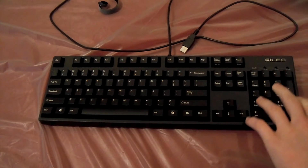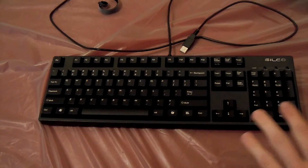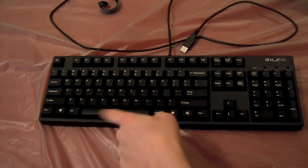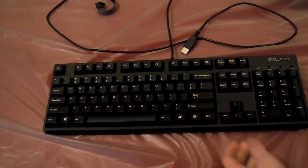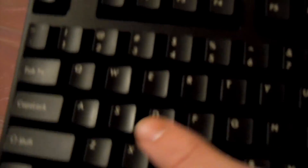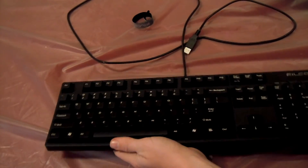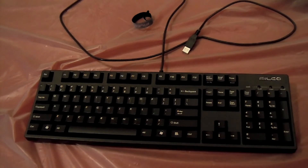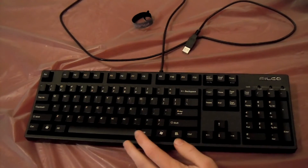First of all, it's my first real keyboard, and it's amazing. Sorry about the pool table in the background — I can't really fix that. So if you don't know what Cherry MX Blue switches sound like, they sound like this. Sorry if you can't really hear that, but it's kind of hard with a point-and-shoot camera.